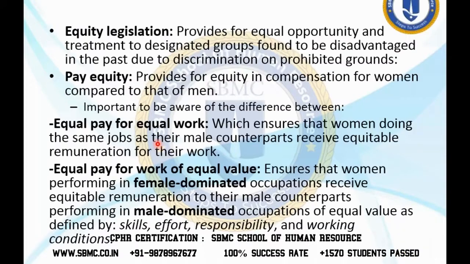Let's come to the equity legislation. Equity legislation provides equal opportunity and treatment for designated groups found to be disadvantaged in the past due to discrimination on prohibited grounds. That is the equity legislation. So you have pay equity. Pay equity is also one of the definitions, which provides for equity in compensation for women compared to men.